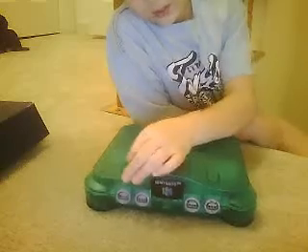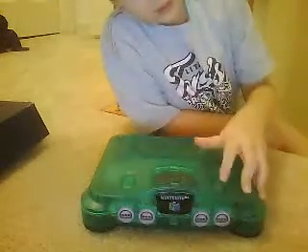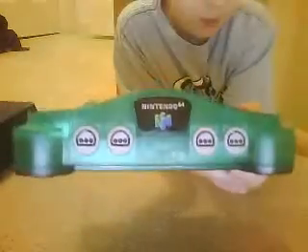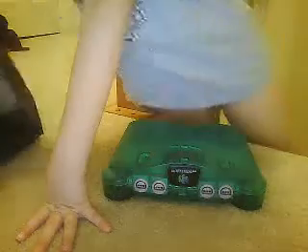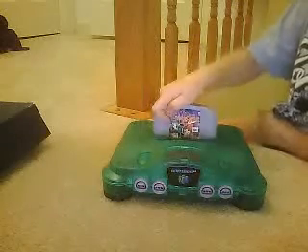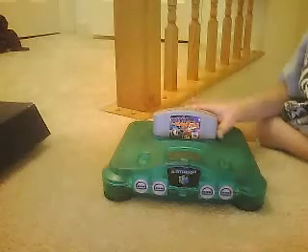So you get the on and off switch, reset button, which is cool. And it's on the front with a big pump like that. It's in the hands of the board and you get four controller ports. I'll show you how the cartridge goes in. Just take the game, and just like a Super Nintendo would do, it goes into the cartridge slot.